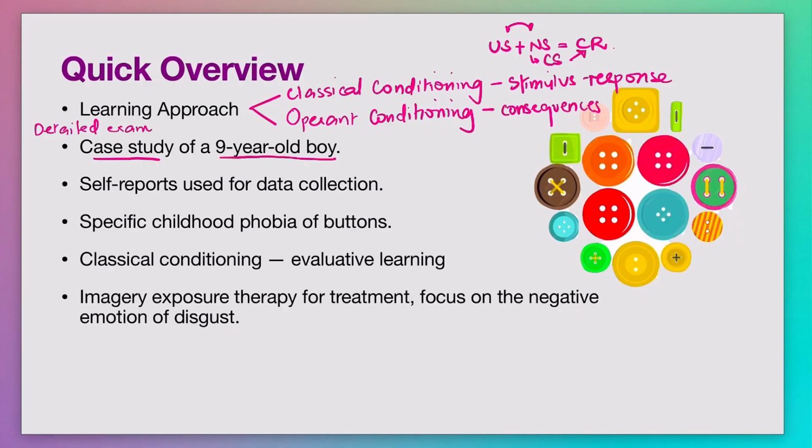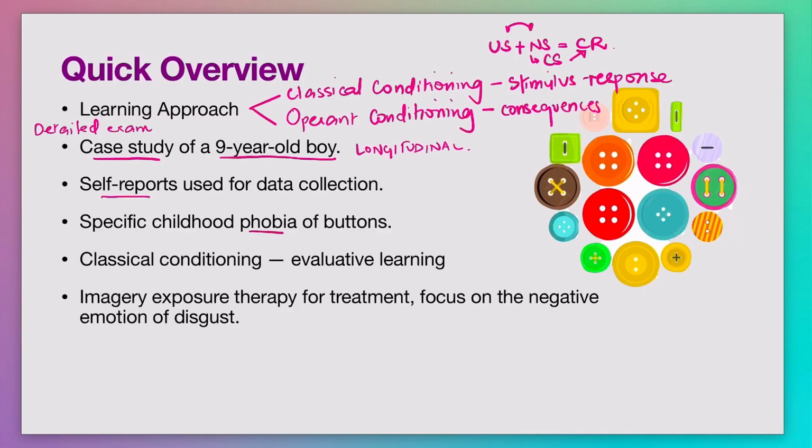As I mentioned earlier, this was a longitudinal study, which means that it went on for a period of time. However, there is a different type of case study method as well, which is called a cross-sectional method, where you examine a phenomena just at a point in time, but you do it in great detail and you zero in on a small unit when you're doing that examination. Saavedra and Silverman used self-reports to collect information about this 9-year-old boy who presented with a phobia.